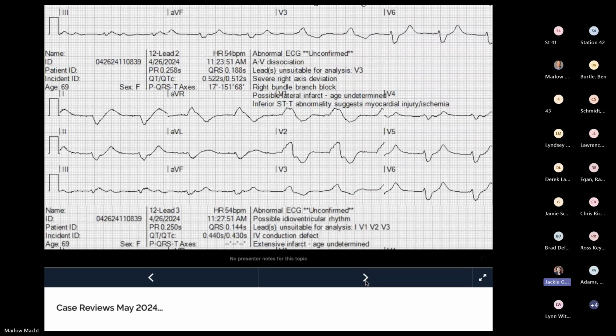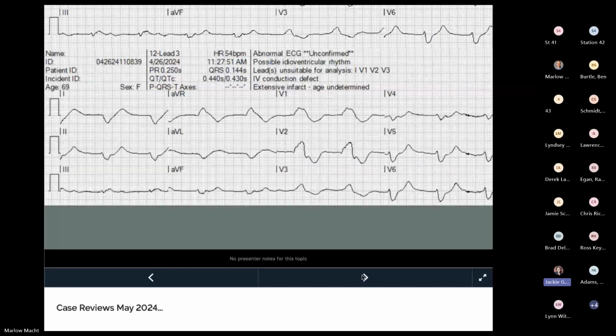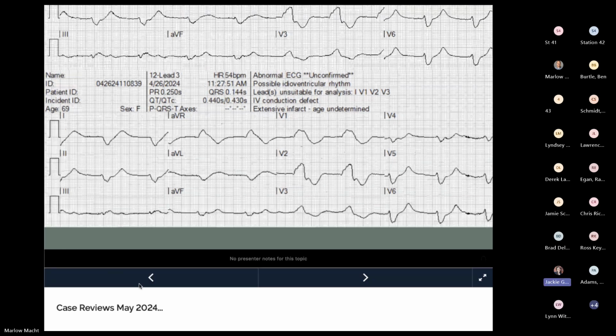They get another EKG, I think a minute or 2 later, and they have a stable-appearing rhythm in the sense that it's wide, it's slow. Next. And they get another one, which appears stable, but can you go back to?